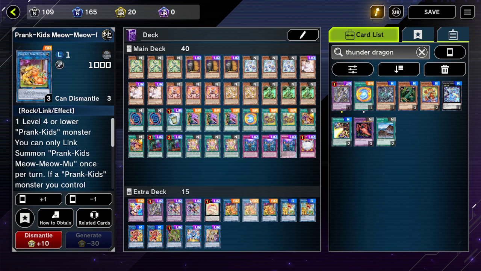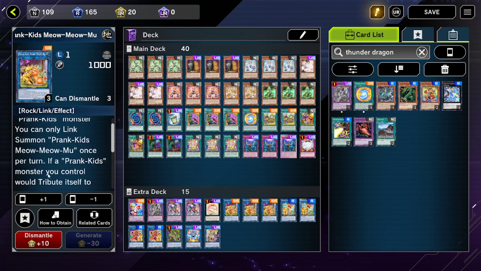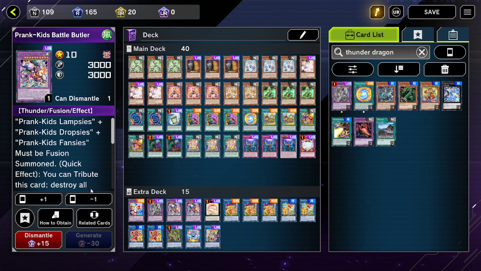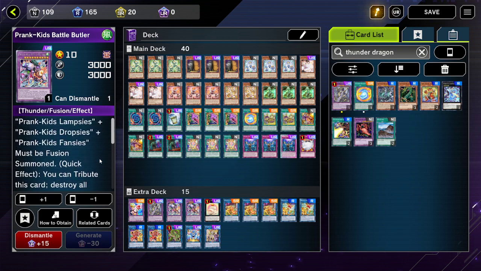Next up, we have the best Link 1 in this deck, which is Prank Kids Meow Meow Moo. Prank Kids Meow Meow Moo has the effect of, while it's in the graveyard, if your Prank Kids monster would tribute itself to activate its effect on your opponent's turn, you can just banish it instead. So the Battle Butler tributing itself isn't a hard once per turn, so you get to actually try to tribute itself to destroy your opponent's board, banish the Meow Meow Moo instead, pop your opponent's board, then when they try to make their board again, you just tribute the Battle Butler and blow it up again.